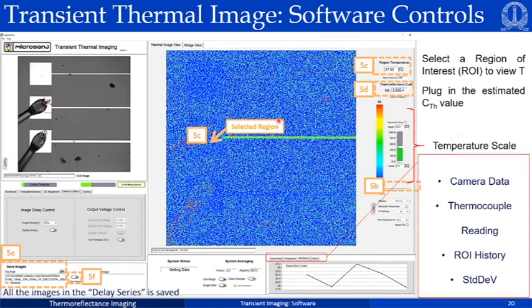A very important aspect of getting these values correctly is to type in the value of the estimated thermo-reflectance coefficient here. This value is reflected live when the measurement is going on. So you have to type in the average thermo-reflectance coefficient value that you have calculated in the first module. You type in this number, and immediately the temperature will be shown here.